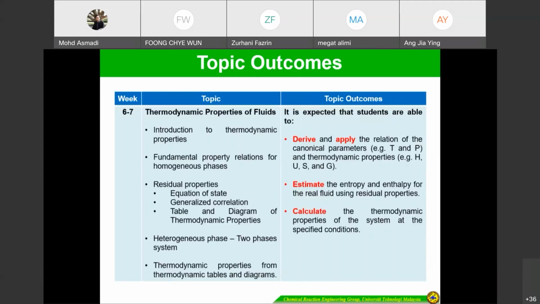This one is similar, but mostly we are focusing on the homogeneous phase. Later, chapter 11, 12, and then chapter 10 and chapter 13, we deal with the reactions, as well as the equilibriums, because for binary systems, we cannot separate if the system is not in equilibrium.